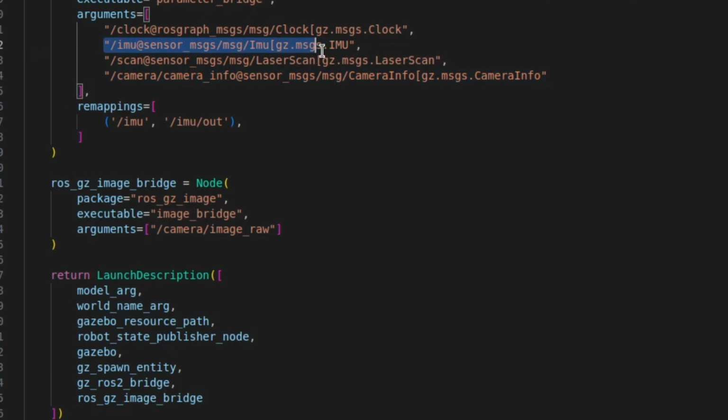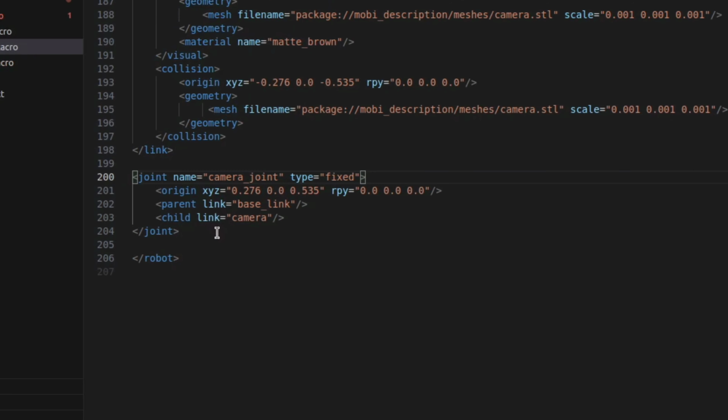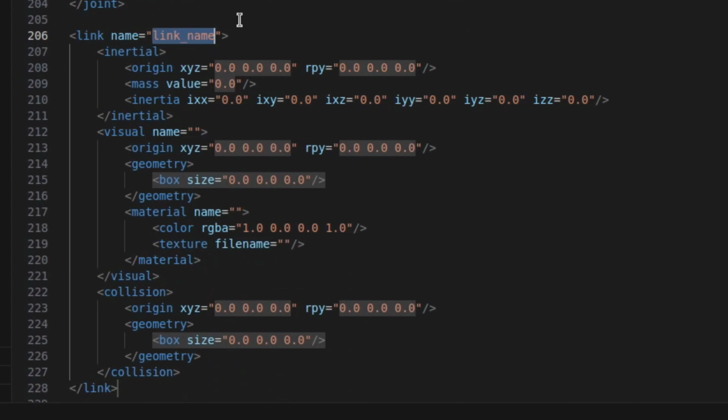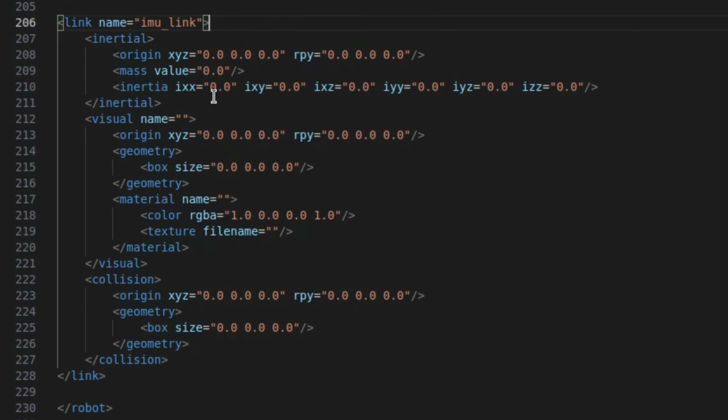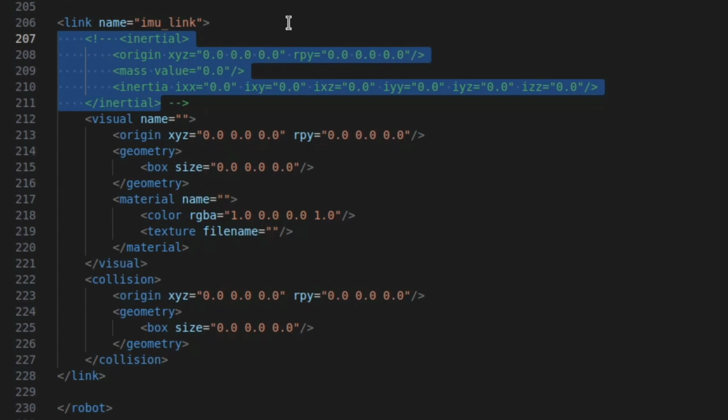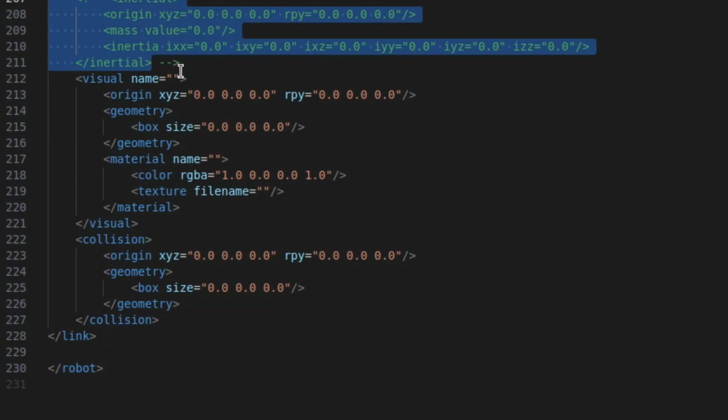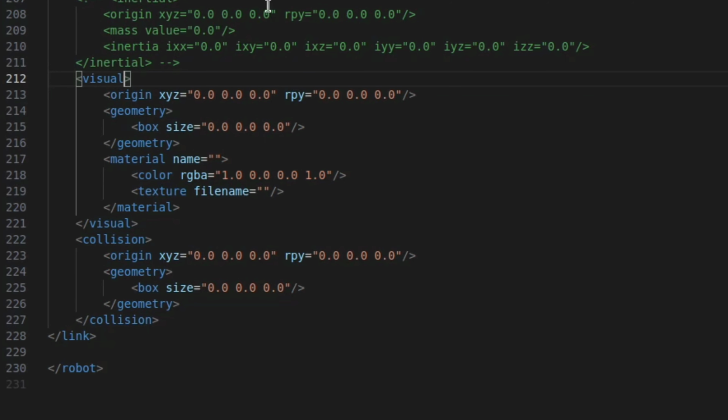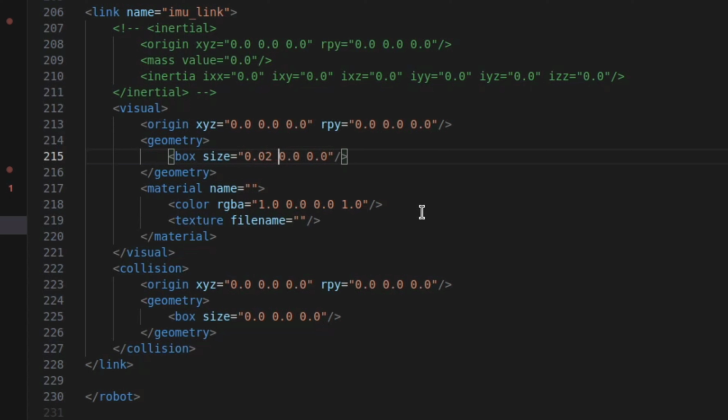And from the IMU plugin, I remember that we are yet to add the IMU sensor to our bot, so we will add the IMU sensor also to our bot. First thing I'll be doing here is adding an IMU link. So again I'll type link and I'll go to link full. It will give me the structure and I'll name it as IMU link. The origin I will keep, and since it's inertial, right now we will comment out the inertial. Once we are writing the inertial for all the tags, we will write for this one as well. Visual: box size, 0.02, and width also 2 cm, and the height 0.005, say 5 mm. And the collision will also be the same here.